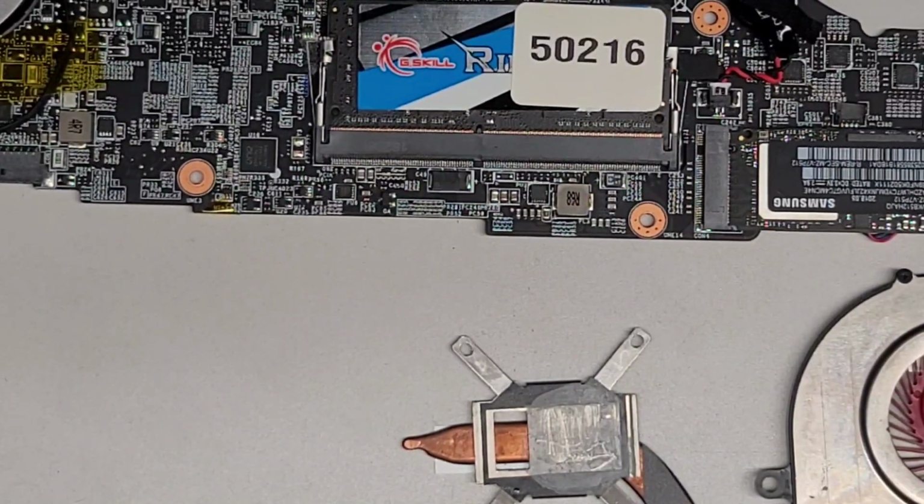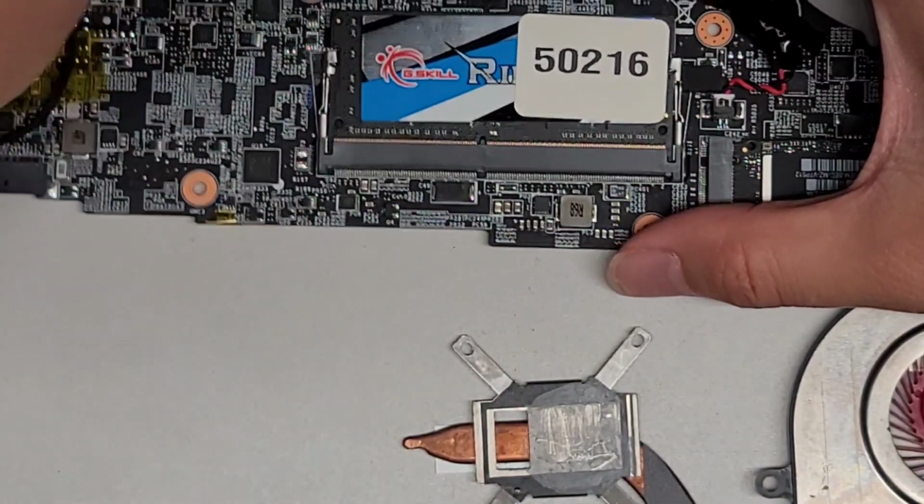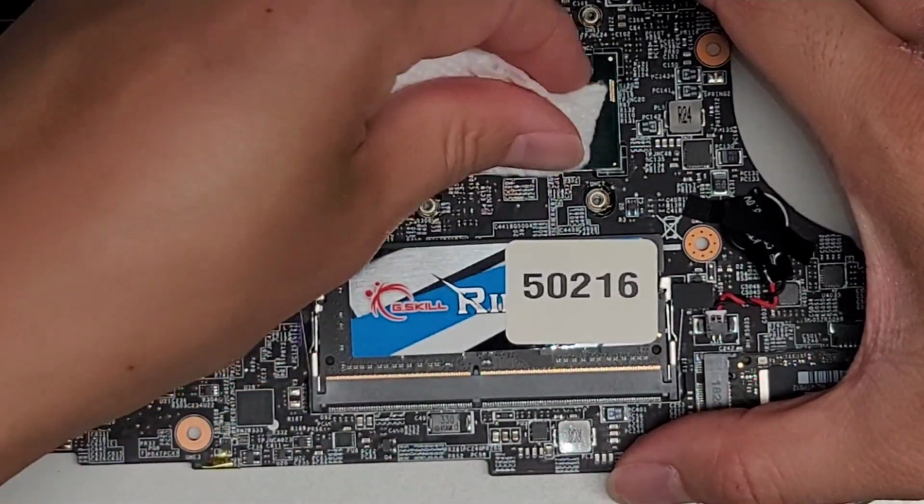All right, so we're going to do the same thing. Just get a paper towel and try and wipe off as much as we can here first.